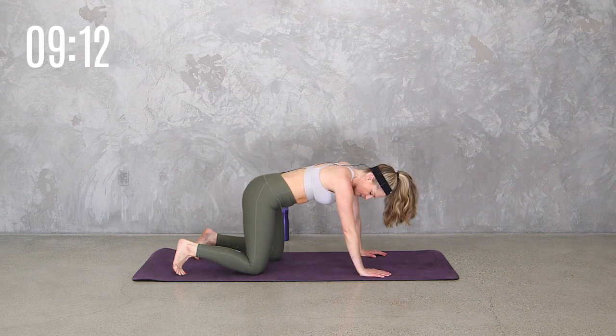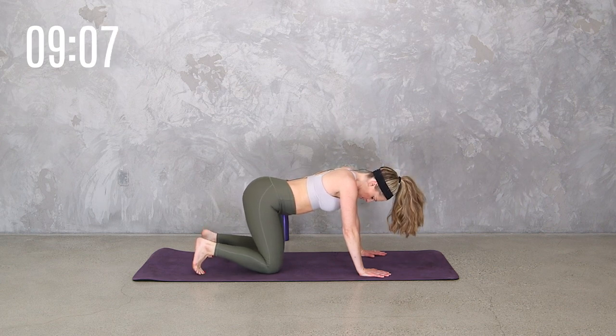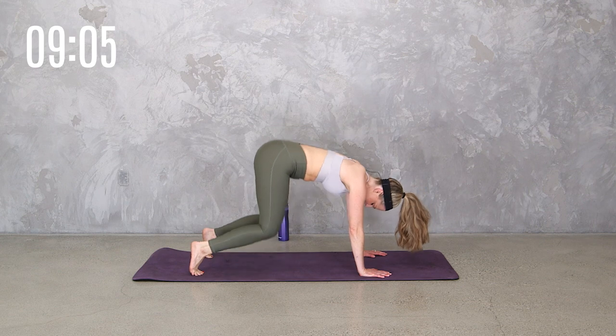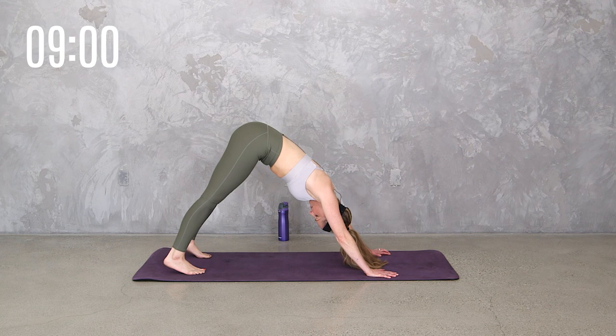We're gonna hold for a couple counts for each, and then we're gonna hold them a little bit longer. So starting that all fours, let's press up to that down dog, pushing those heels down, lifting the hips to the ceiling, reaching those fingertips.